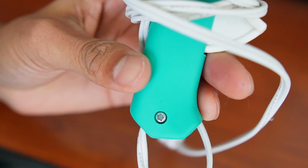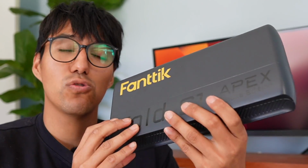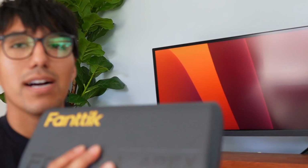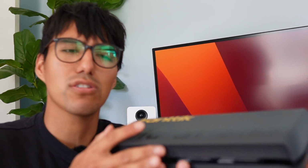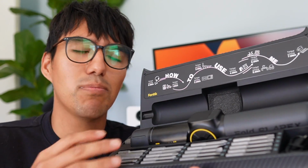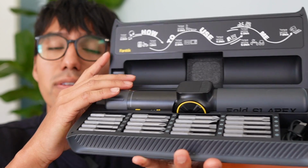There, just like that. So overall, I'm pretty impressed by the Fold S1 Apex cordless screwdriver. It does its job really well on small things, even on some big things. And this thing is also pretty stylish looking, which is the least of importance, but I'm glad it at least looks nice. And it's very well organized. I have a bunch of bits.